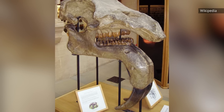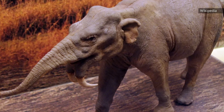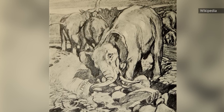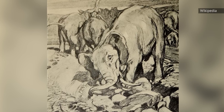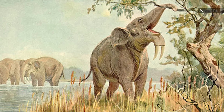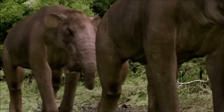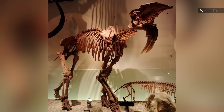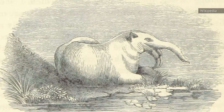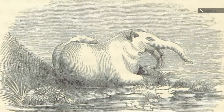A certain amount of conjecture has been given as to how Dynotherium used these chin tusks. Originally it was thought to be used to dig up the ground searching for food. However, through examination of the ancient markings on the tusks, it is even more likely that Dynotherium used them to strip bark off trees — or even pull trees down. According to Lothagam: The Dawn of Humanity in East Africa, Dynotherium died out in Eurasia by the time of the Pliocene, possibly due to climate change. However, a remnant population hung on in Africa until the early Pleistocene, about 2.5 million years ago.